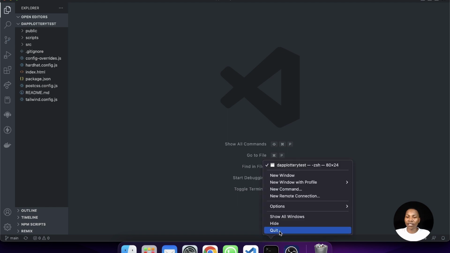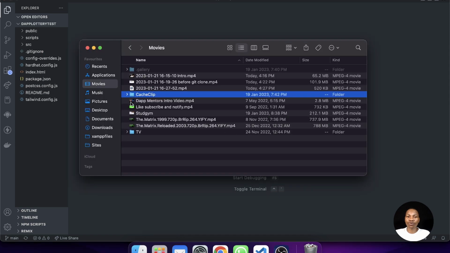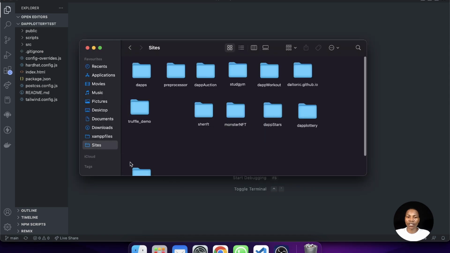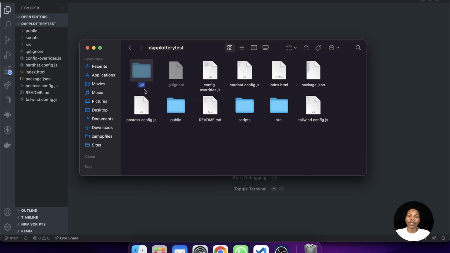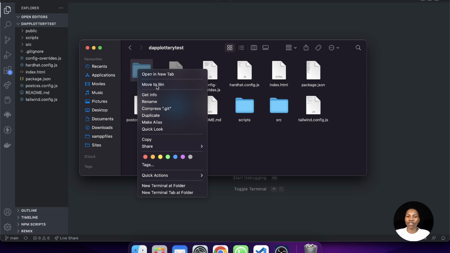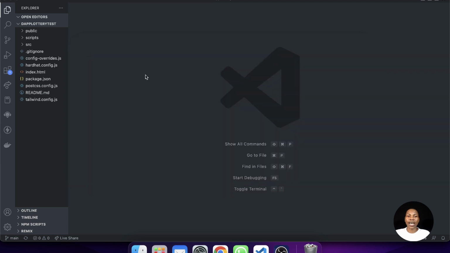And I don't have any reason being here anymore, so I'm just going to close this. And of course, I'm going to go ahead and remove. One of the things you must take note of is this. This is the project here, DApp lottery test. So I'm going to go inside and remove this Git repository. This Git repository comes with mine. I don't know if it actually gets downloaded if another user does that, but whenever I download this, I have to manually remove it so that it will not conflict with all my file setup. So that is off now.